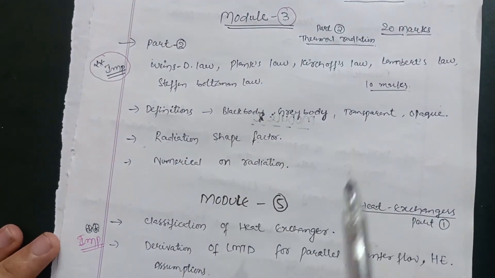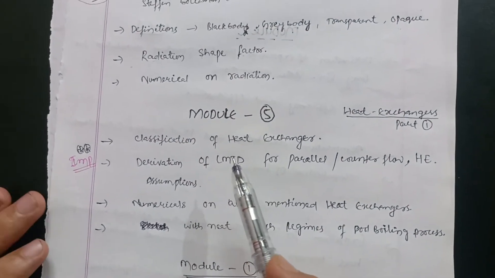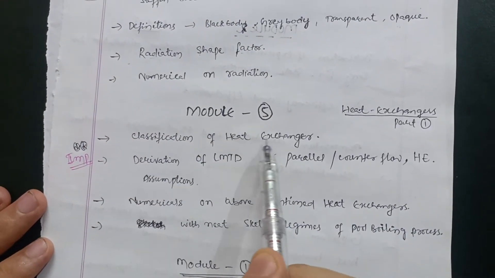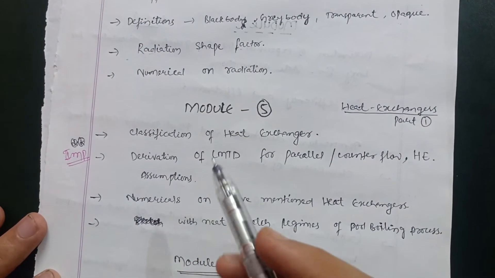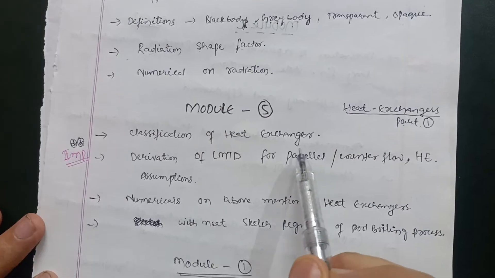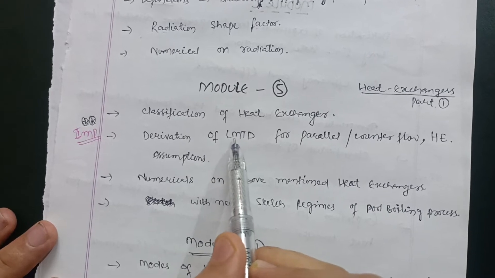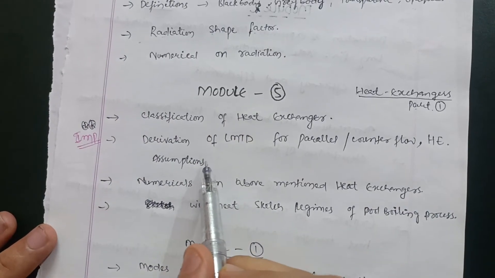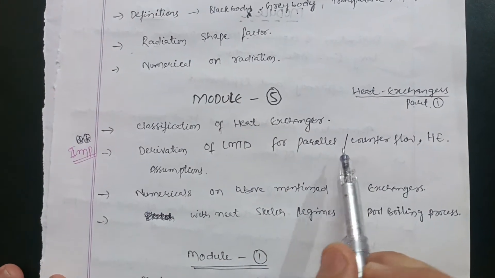Next, go for Module 5, which is also an easier module. It has a derivation part and some theory concepts. As per the VTU syllabus, Module 5 has two parts: boiling and heat exchangers. Go for Part 1, that is the heat exchanger part, as it is a little bit easier than the boiling part. Then study the derivation of LMTD — Logarithmic Mean Temperature Difference — for parallel flow and counter flow heat exchangers, with assumptions.